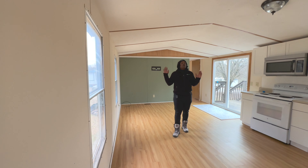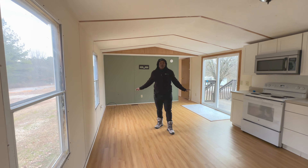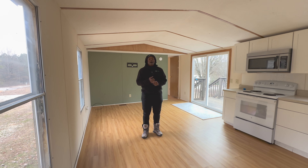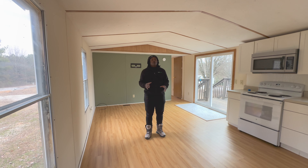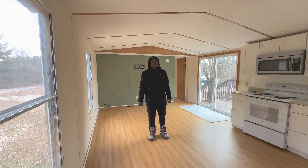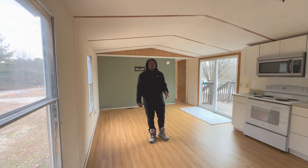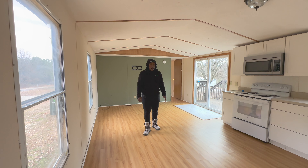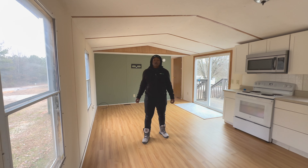I'm going to go ahead and just drop the price for you — I know that's exactly what you want to know. This house is twenty-five thousand dollars. Twenty-five hundred dollars is the down payment if you want to rent to own. If you just want to rent, we're doing a special on this one for only six hundred dollars a month. Yes, you heard it — six hundred dollars a month.